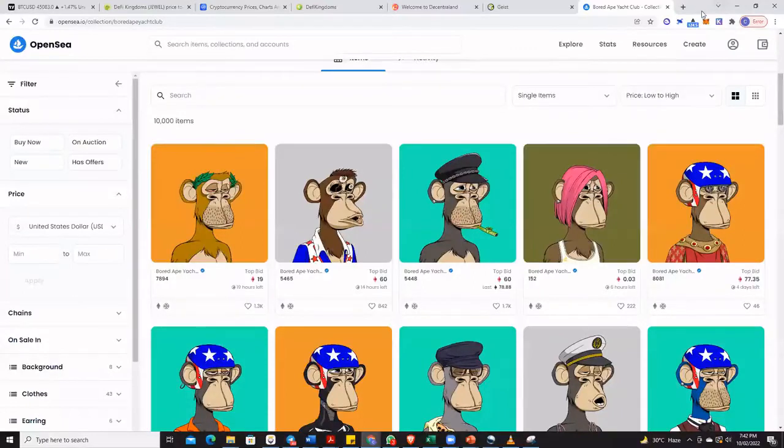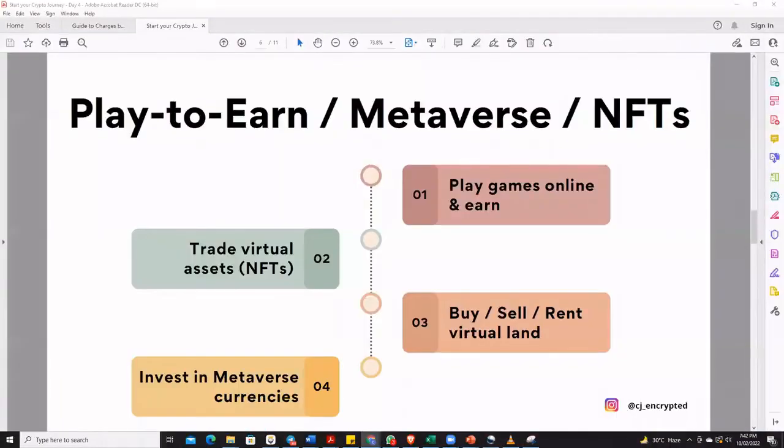The other thing I wanted to show you is let's get into the metaverse. So with these first two, we've covered play to earn and NFTs. With the last two, we'll talk about the metaverse. Now, what's the metaverse? The simplest way I can explain it to you is right now we're on a Zoom call, and when you look at the participants, in my own case, I have my video turned on so you can see me. You can see my video, you can see me as I'm making demonstrations and all that.